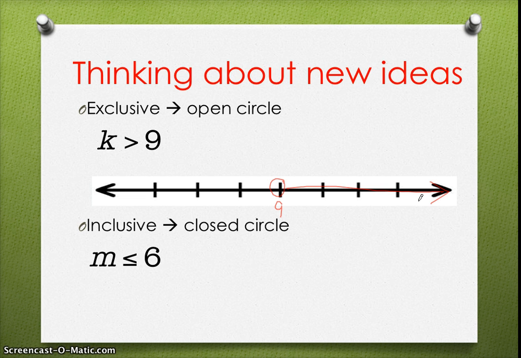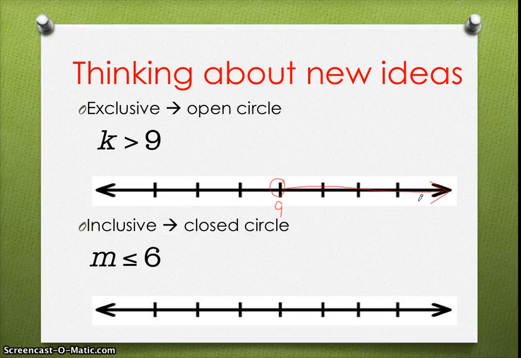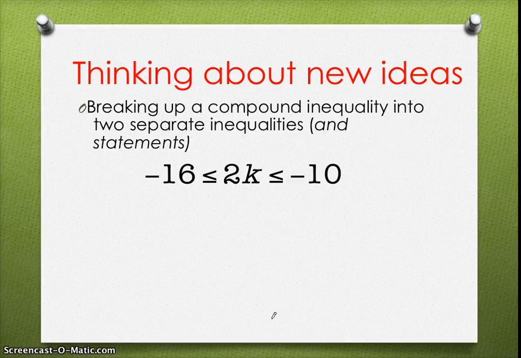Similarly, we can apply the same thinking in graphing our inequality on a number line, except this time we want to be inclusive. So when we plot our value of 6 on the number line, we need a closed circle rather than an open circle. A closed circle means that we want to include the value of 6 or whatever value it's being equal to. So we have less than or equal to 6. That means we're going to shade to the left because all those values to the left are going to be smaller than 6. Now that we have this down, we're going to move on to today's new idea.